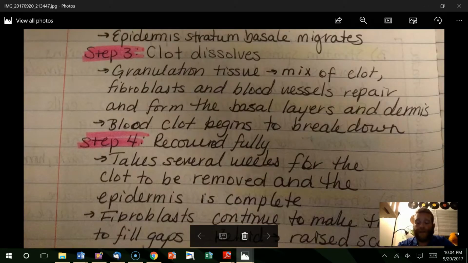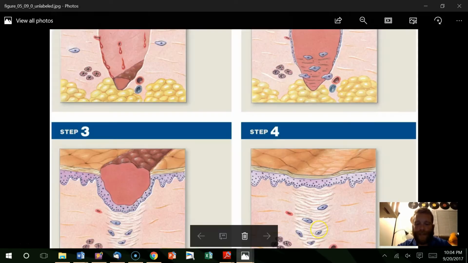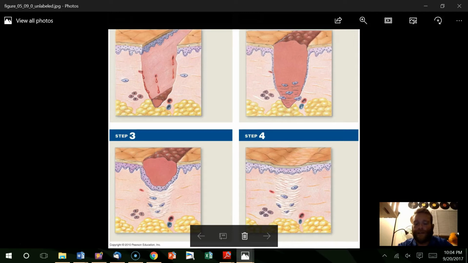Okay. All right, so the other thing you guys have is this image. Okay, so I gave you a copy of this. It's in black and white, obviously. So what I would like you to do with this is on the page that you have for this information, so the stuff that's on your hypodermis and dermis, on that page, you can go ahead and just glue the edge of that image over your notes that are on the steps here. Right, so glue it on the edge, and then that way you have something you can fold over. But I want you to just kind of summarize and write in the steps that are occurring in this blood clot process. So what's happening in step 1, step 2, step 3, and step 4.